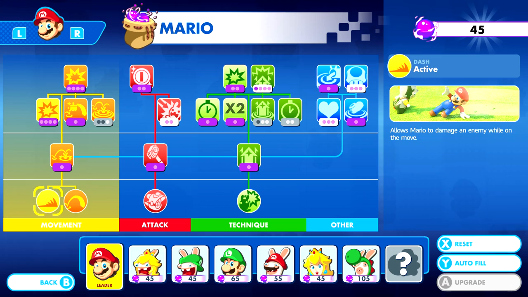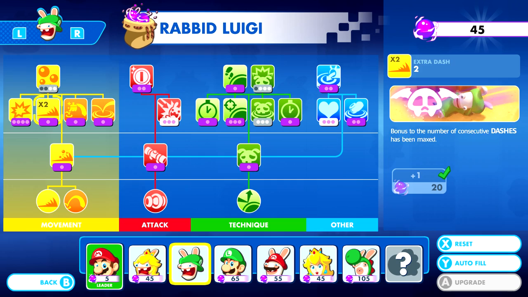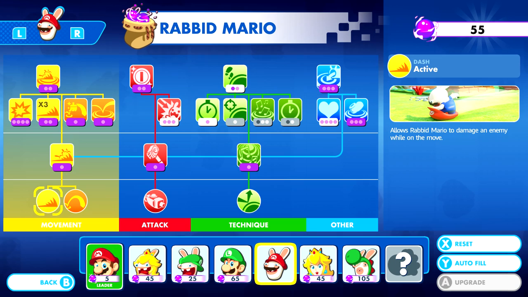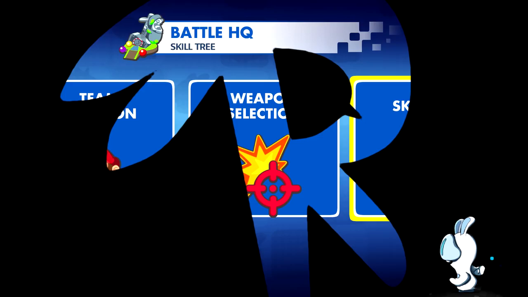Also, we have more skill points, but none of these really seem to do much. That'll get a little bit more power on my gun. Rabbid Luigi gets more damage from high ground, I guess, and Rabbid Mario gets bodyguard back faster. I guess that works. I don't want to really re-optimize their entire skill trees, so we'll do that.